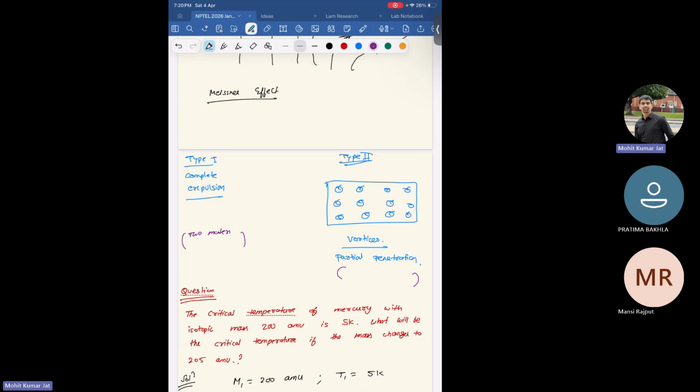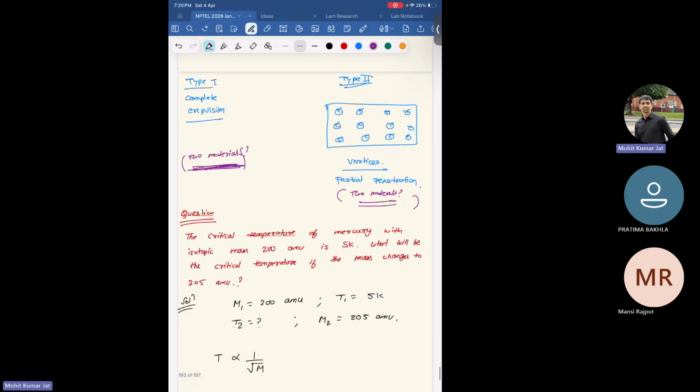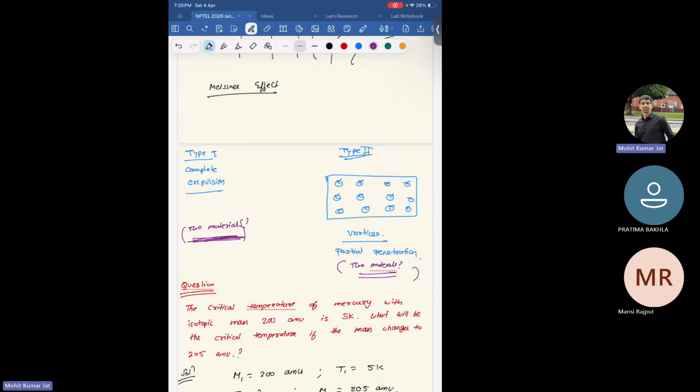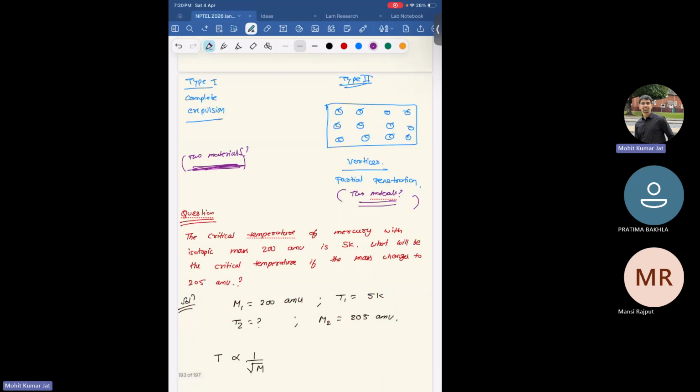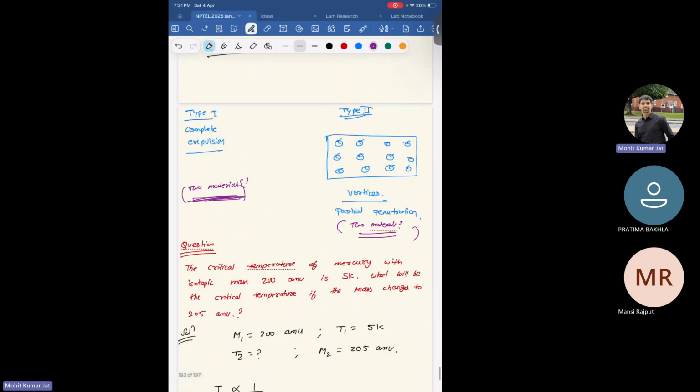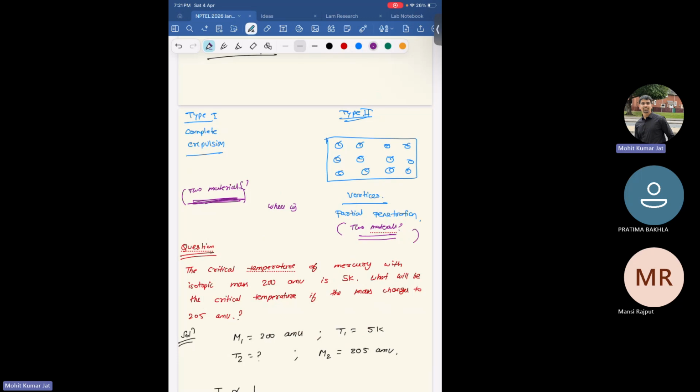Two materials which are type 1, and two materials which are type 2. It is something which I will ask you in the next class. So keep these ready. At least read about these two types of superconductors and the two materials which possess these two, and where should aluminium lie? This is the third question. Where should aluminium and mercury lie? Will they be type 1 or will they be type 2? How would they lie? Or NbSc2 also, right? These three materials I'll ask, other than these two questions.